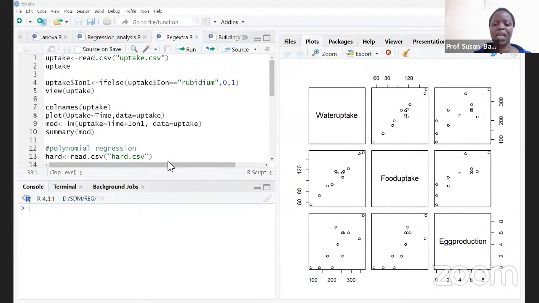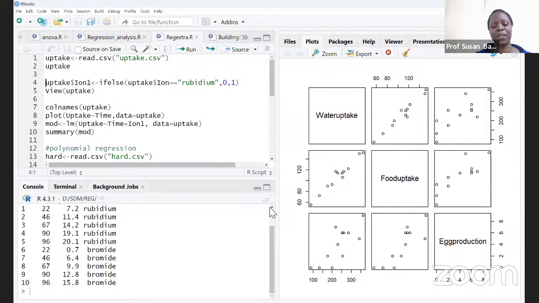Okay, ladies and gentlemen, I think that everybody is fine. Since we've already loaded the packages, we don't need to load again. Let's just go and read our uptake. If you don't close R and open it straight in R, then you don't need to load the packages. But if you close R and then you go to open this script, we might need to load some packages. So I hope you just opened it. So let's read in this data set. In line 1, uptake is the object name, read.csv. When you run it, you will get your data.